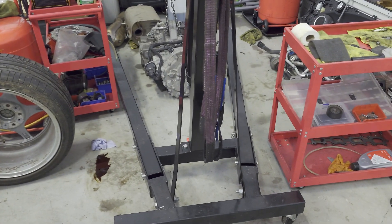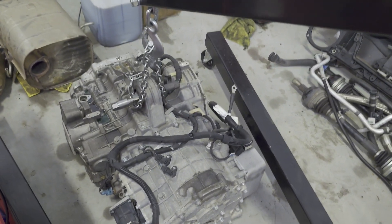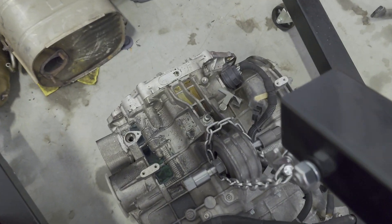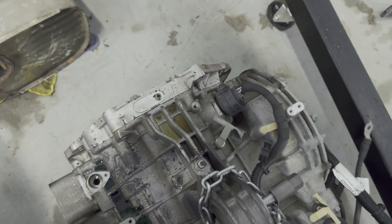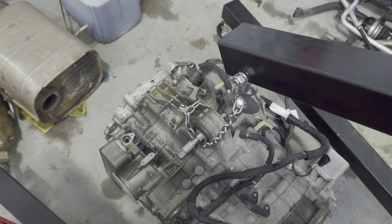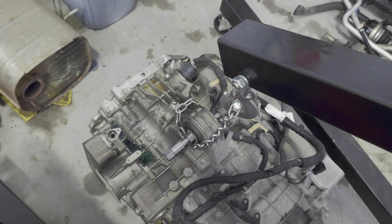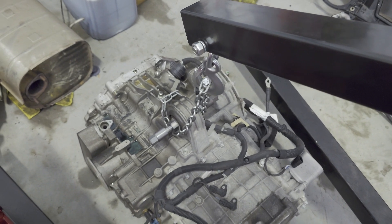If we go over and have a look at the transmission here - my gearbox again is apparently in good condition. The only issue is we've got some oil leak here from the breather, which apparently is quite normal. I'm going to take advantage of the catch can upgrade while the car is here, because it will eliminate that issue. Other than that, I've been told everything is spot on, which is incredible to hear for a car of my age.